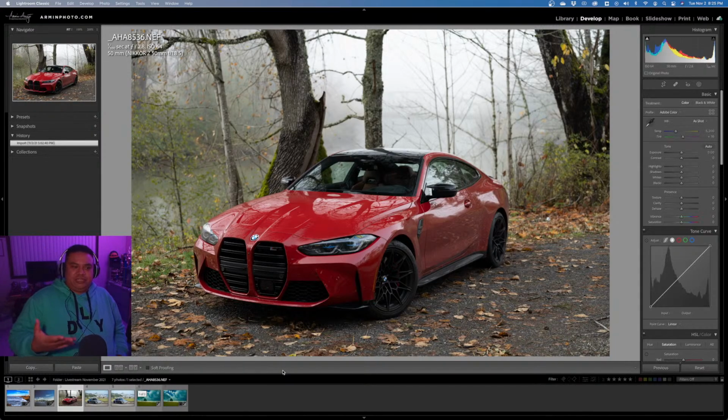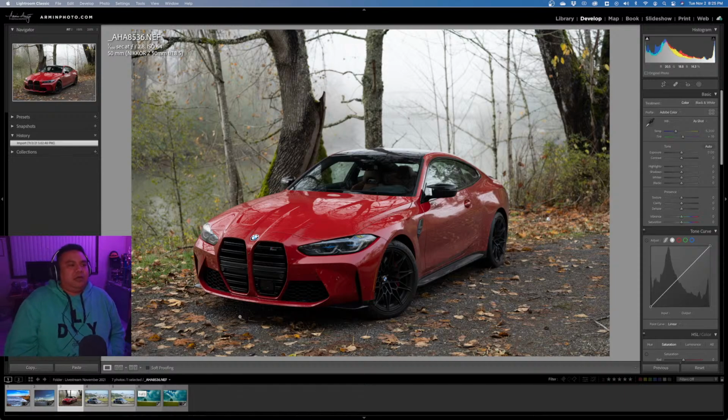I usually take a different approach when it comes to car photos, because with a landscape you're affecting everything as a whole, but a car photo is kind of a mix of everything. You've got a landscape, you've also got a portrait in a way because of your subject, and you have to worry about all the different things around the car as well, right?